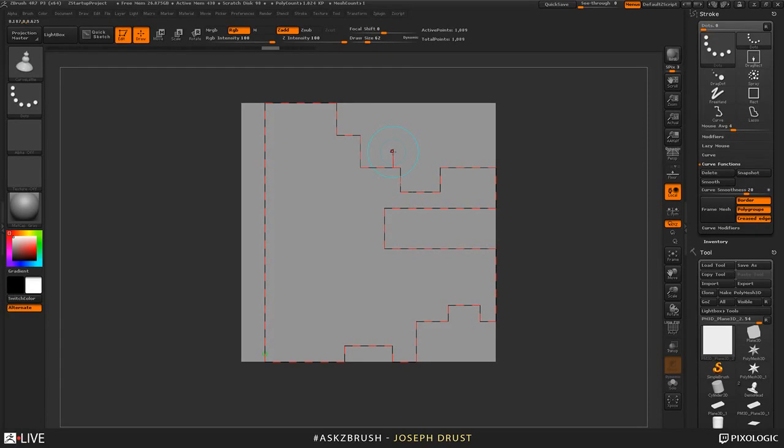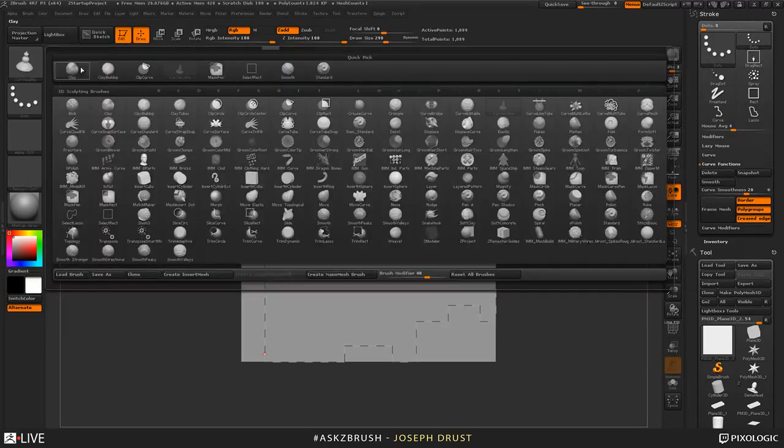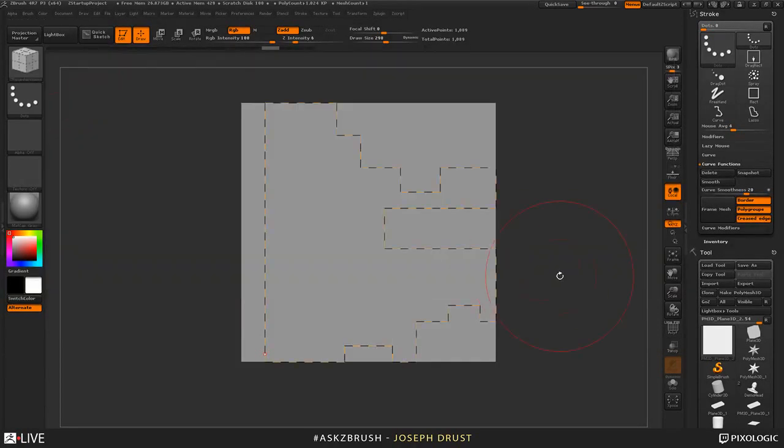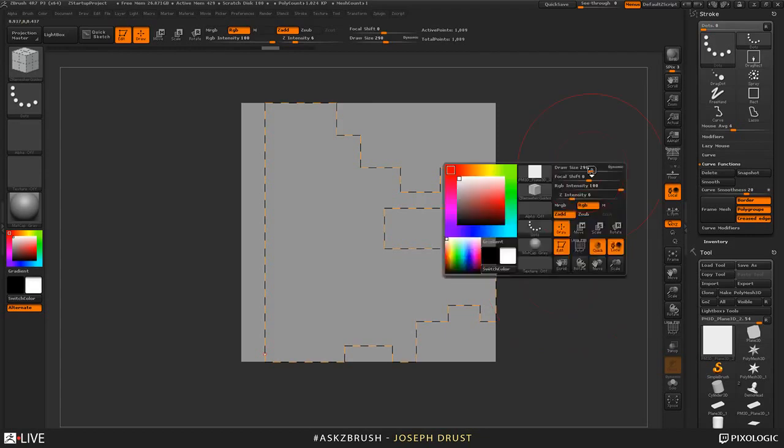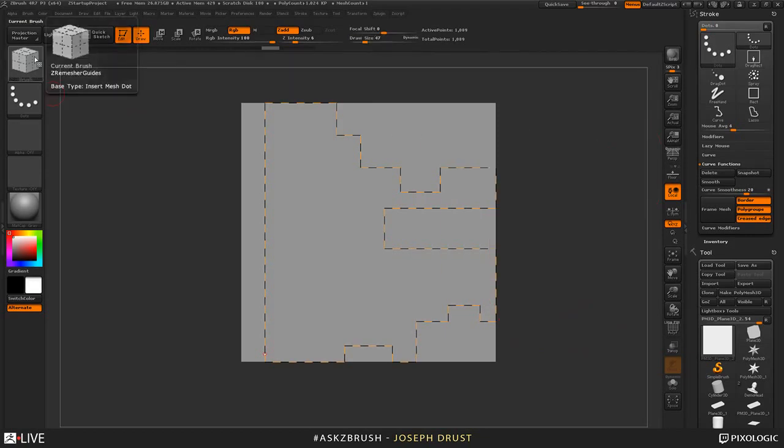But let's say you want to subtract parts of your curve or decrease length, or maybe I want to determine where this start and end point are. Like maybe I want the start and end point to be here and here. So how can I edit this curve after I've framed it or drawn it out on my mesh? The curves are going to stay active between any brushes that have a curve mode that can be active with them. So if I select the ZBrush or Guides brush, you can see the curve modes are still active on the mesh, even though I changed my brush.